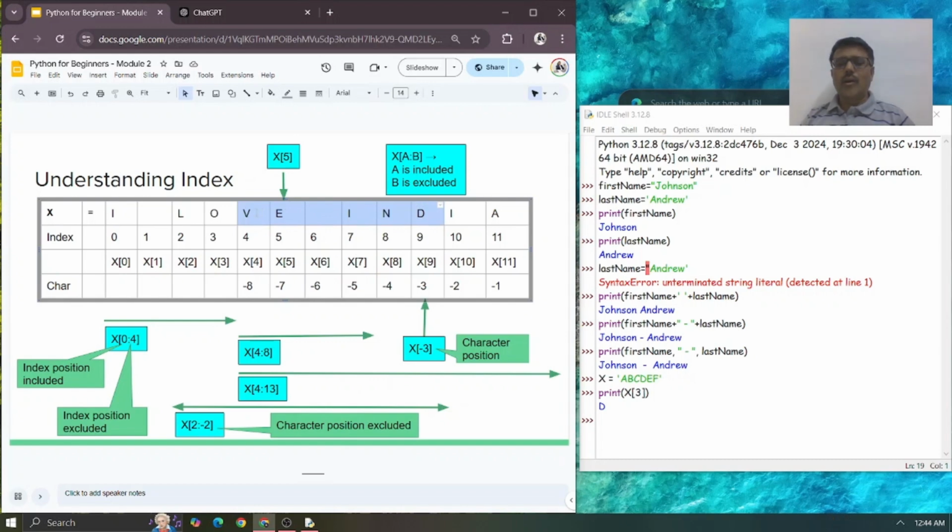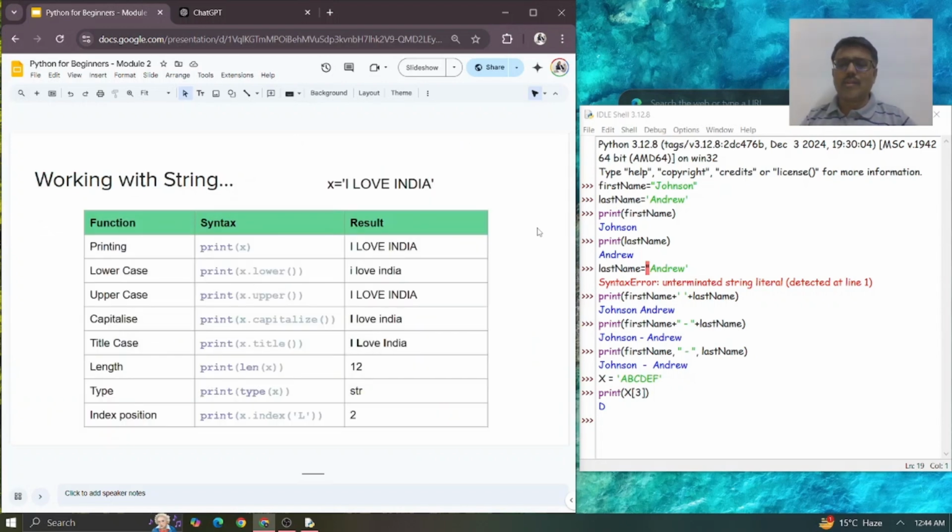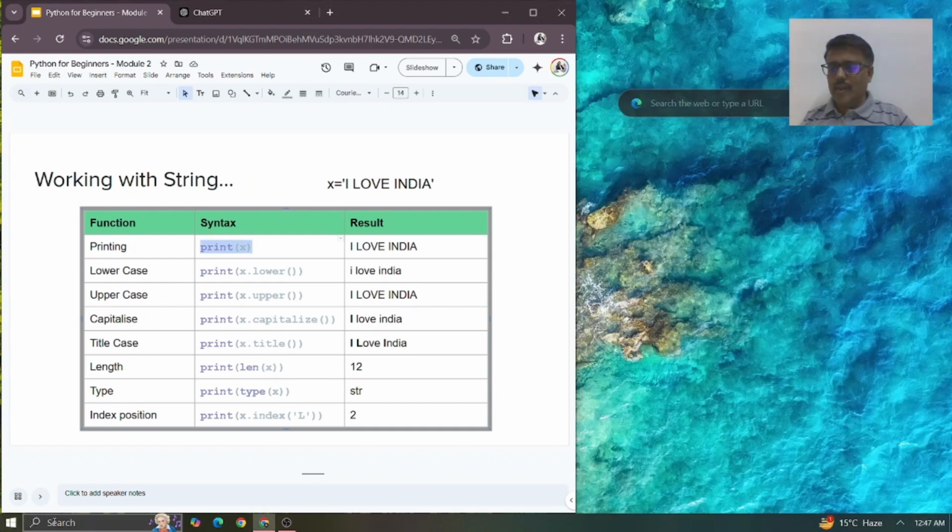Okay. I hope you are able to understand this because it's very, very essential for you. Once this basic is understood, you can very well answer the rest of the exercises most comfortably and correctly. Okay. So let's quickly go to the next thing. We'll try out a couple of things with strings also. Then we'll come back again. Okay. So let me open the IDLE again.